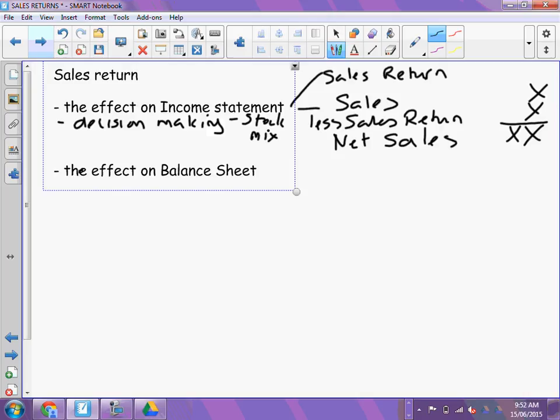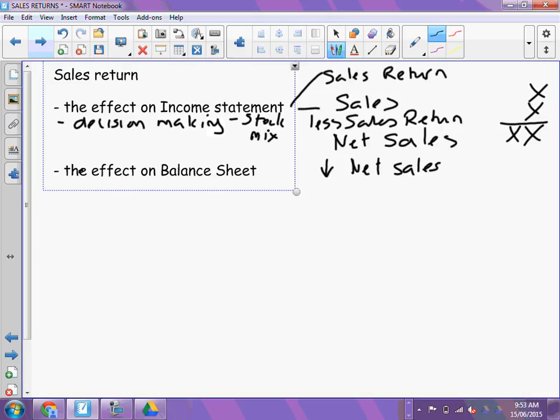A few years ago, when I first worked at Myer, for example, when we took returns, you didn't have to have ID, you could just return stuff because we wanted to keep our customers. They obviously worked out there were way too many things coming back for the wrong reason, so they put in that ID requirement to make it a little bit harder and lessen the amount of sales returns. They'll try and minimise their sales returns. That's a good question. Okay, so sales returns is decreasing our net sales.